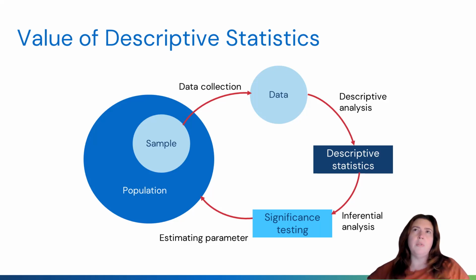But here, again, descriptive data gives us a sneak peek about what inferences we might be able to draw when we get to the inferential stage. But before we do that, we have to do some work. Because our data might not be ready for the inferential analysis phase, we might actually have to clean it up. What I mean by cleaning is the data might have some quality problems. First, it might not be in the format we need to do analysis. It might have some holes, meaning missing values. It might have some outrageous values, which we call outliers. So we need to do some work to understand what do we have? What are some of the things that we're seeing? And so that's what we're going to focus on here in this lecture.